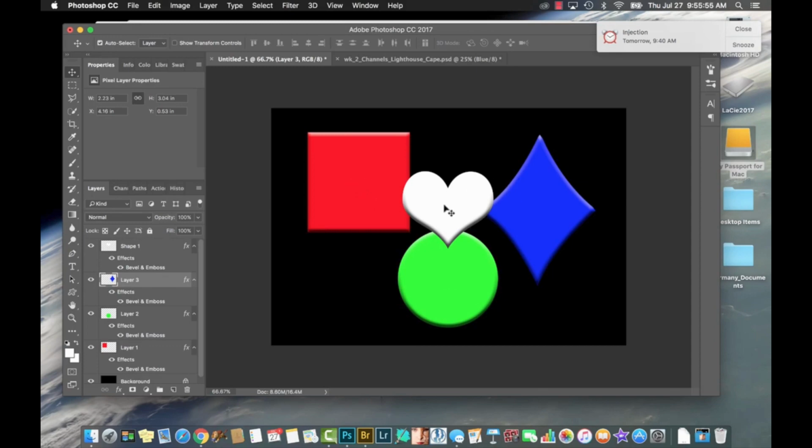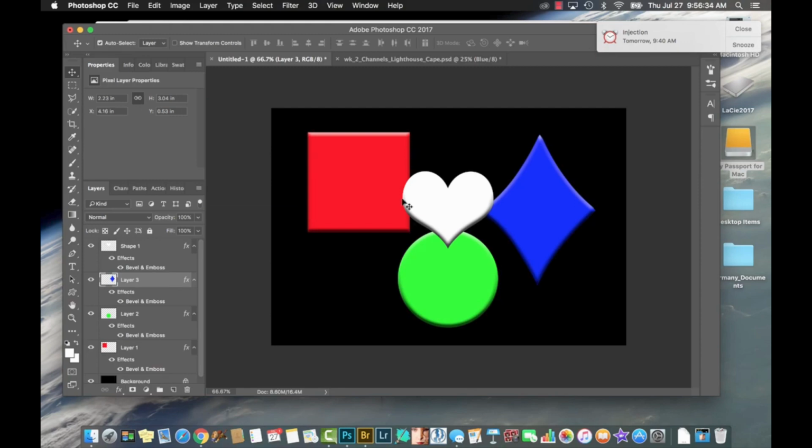The white, however, has all three colors in full complement because the way you get to white in the RGB color scheme is to add colors together. You add the three colors together in the full strength power of 255 in this case. This is an 8-bit image, so I'm dealing with 256 shades from the darkest dark to the whitest white, which means I add 255 red, 255 blue, 255 green, and that gives me my white.